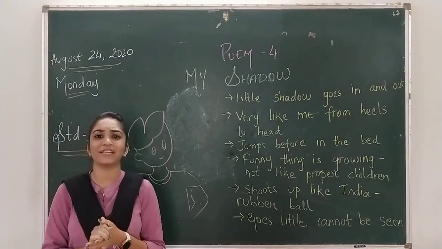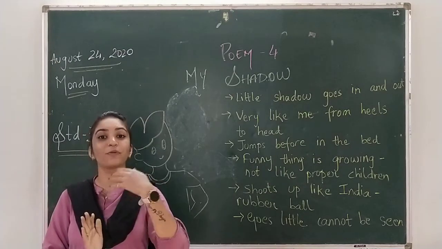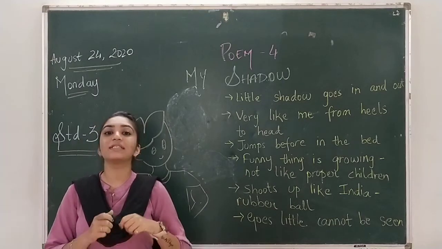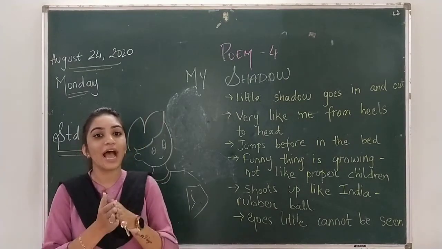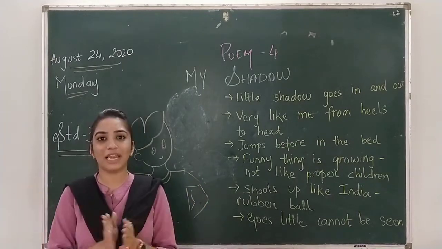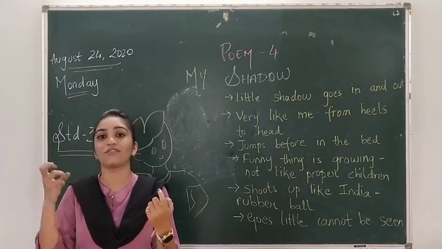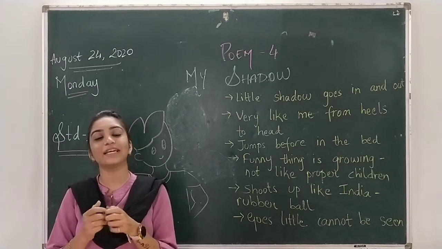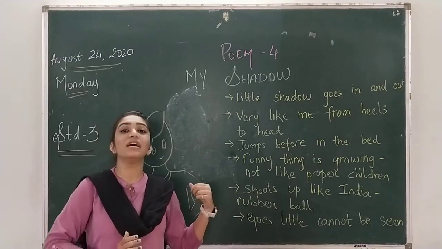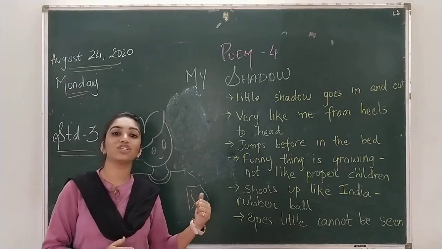Everyone of you would have seen your shadow, right? As a kid, even I used to play with the shadow, so I hope you all also would be playing with the shadow. Now what is a shadow? Shadow is the dark image which is formed either behind us or in front of us, which is very much alike us but it differs from science, right? It is because of the light, because of the proportion of the light that is falling on us. Now not going in the scientifical way, I will be explaining you the poetry, the explanation of the poem, My Shadow.